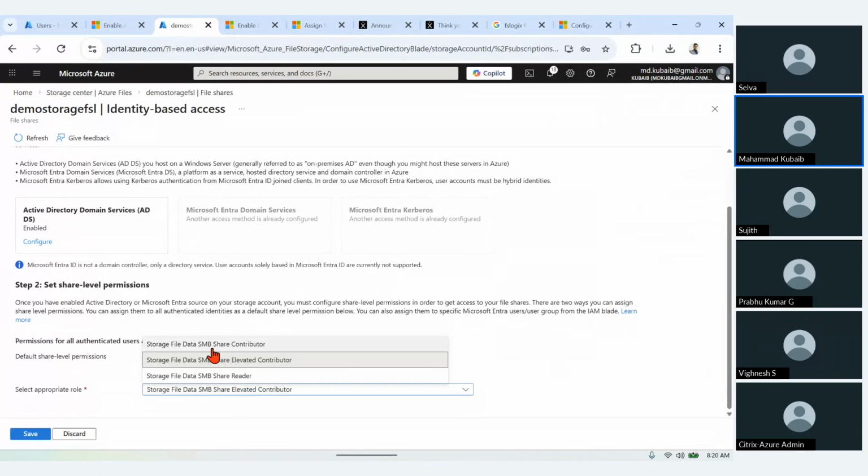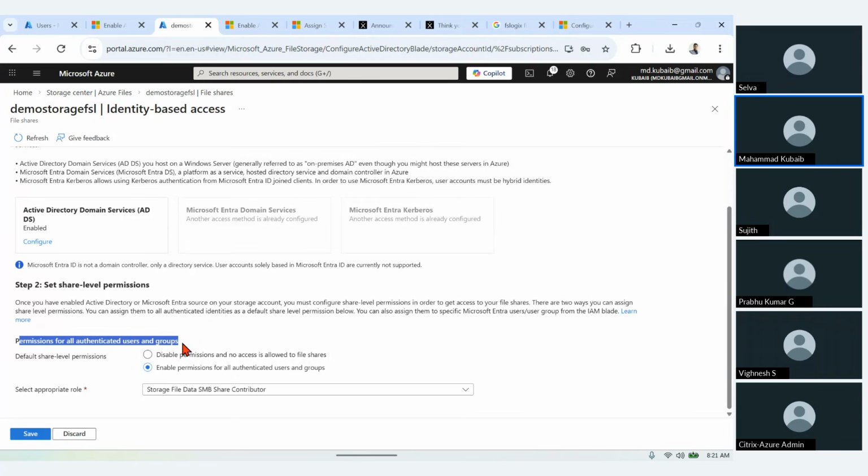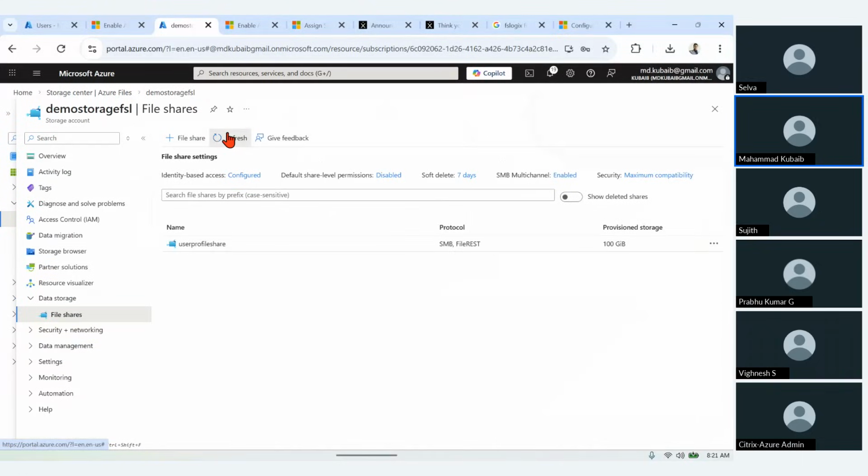Sorry, it should be contributor for all authenticated users and groups, right? So here we need to define Storage File Data SMB Share Contributor, the same one which you defined earlier for all users. So we need to add it here also. Once we click on save, this will be immediately accessible.